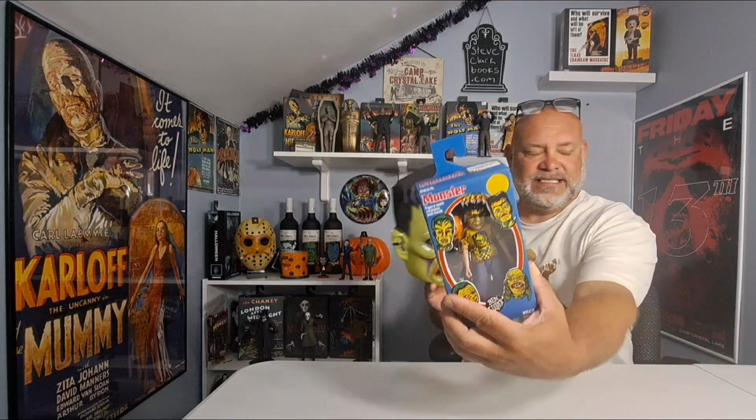Looking at the package, you see this Ben Cooper inspired packaging, which is awesome. Very, very nostalgic look to it. And if you were not around during Ben Cooper times, you would get a box that looked just like this, except it was more square and it was obviously a lot larger. It was as big as a mask that would fit over your head. A lot like this mask right here. So your box was a little bit larger than that. But this style right here looked a lot like that.